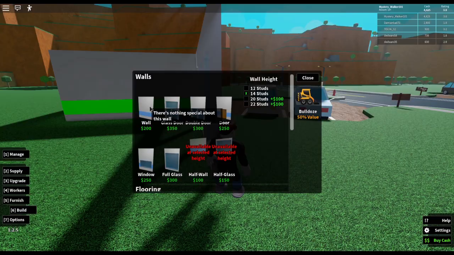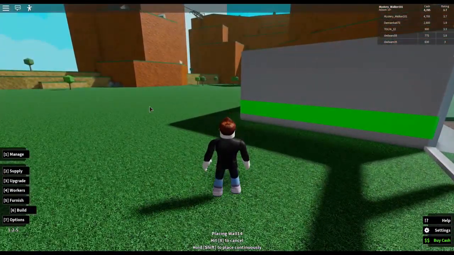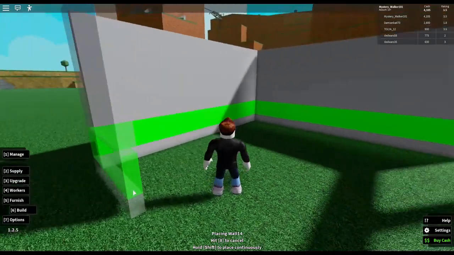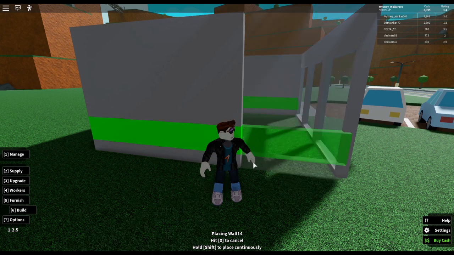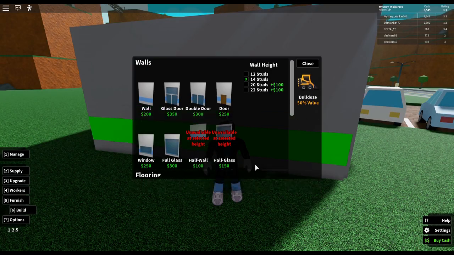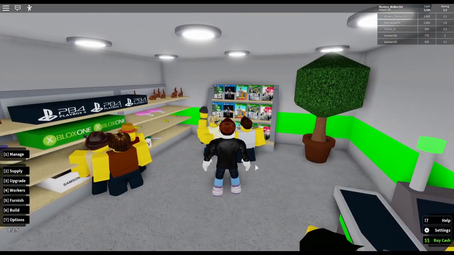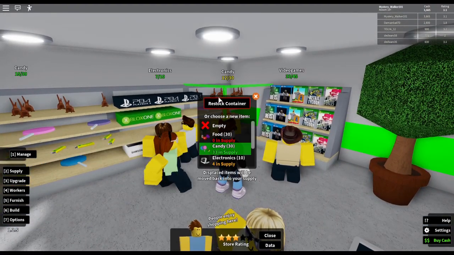I now just want a standard wall. And we'll just place this at the back here. And on the side. I don't want to get trapped in. Right. Now we've got one side down. Let's go inside and expand. As you can see, we've already used 4,000 of our cash. And our shelves are looking quite low, so let's restock them a bit.